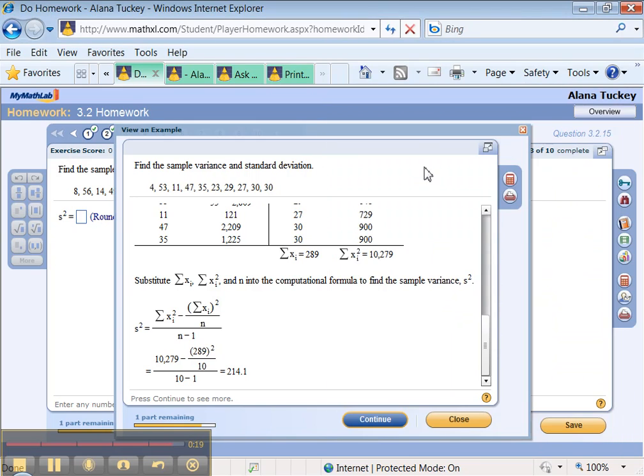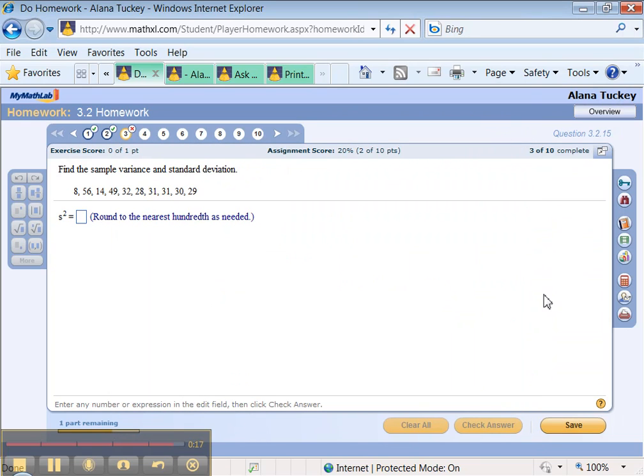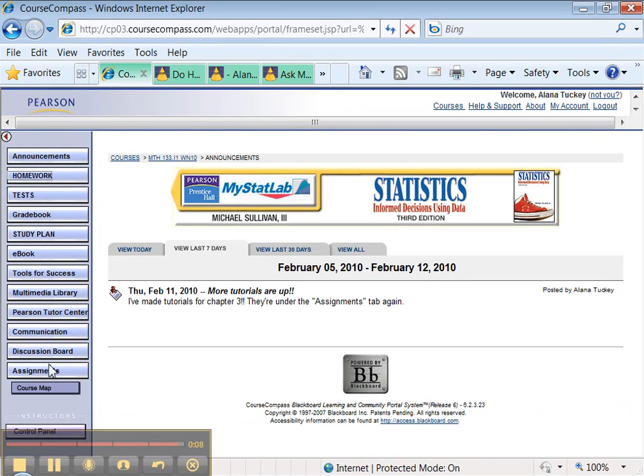All right, so that's that. Let me close this. All right, so I think we've seen everything from MyMathLab, and we're done with this tutorial. Now remember, I'm going to put up tutorials for how to do the Excel assignments later. Cool, we're done. See you later for the next tutorial.